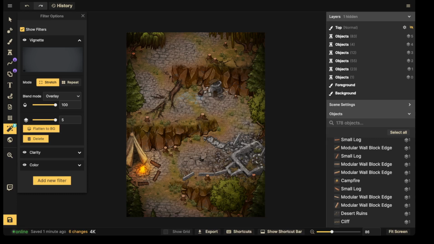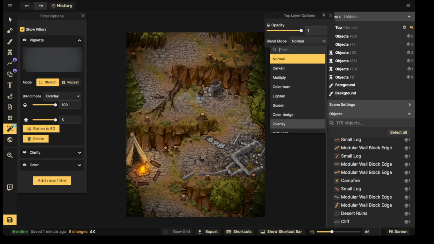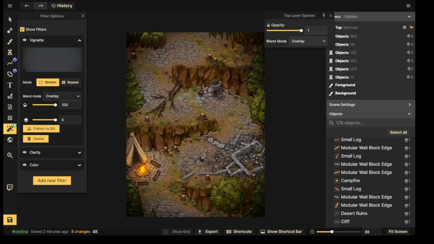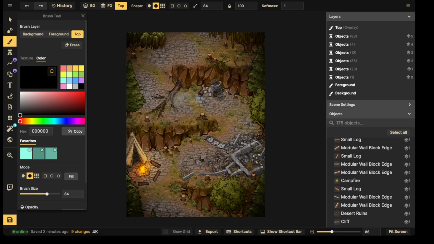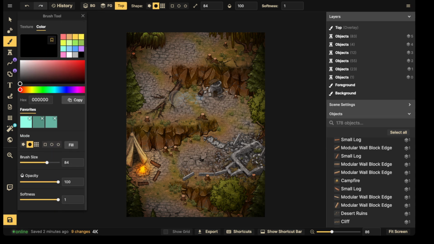And so what I'll end up doing is I'll add some light sources to show that certain areas are higher up than others, or you can use the top layer. So there are a couple of ways that I can go about doing this. What I'll end up doing is I'll go to top layer and I'll change that blend mode to overlay. And then I'll bring the opacity down, or you can just use color, top, bring the opacity down quite a bit. I usually bring it to about 30.